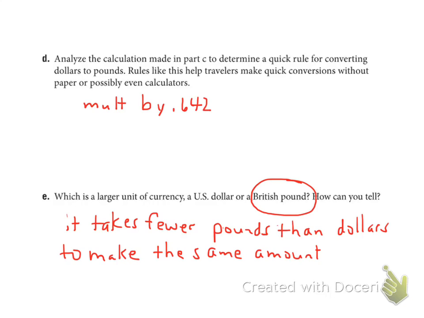Some people find it really helpful even if there's just the one conversion, like we just did with the dollars and pounds. Some people just like to use it all the time. Other people at that point would say, no, I'd rather just multiply or divide. Some people would say, I don't want to use it unless there's 2 or more or 3 or more conversions. So it kind of depends upon the person. It is a real good way, though, to know whether you need to multiply or divide.